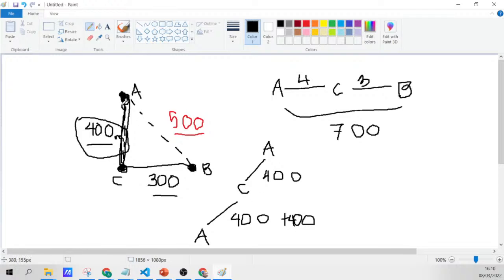Why? Because we go from A to C, we spend 400, and then we spend another effort, which is also 400 again.